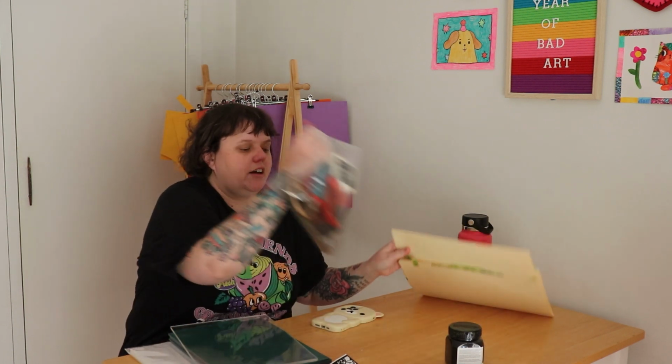I've got all the materials. I've got like all of the basic block printing ink colors, and yeah, so clearly it was a hyperfixation at one stage, but because all the things are unfinished, I didn't do a lot. I'm excited because I've got a cool idea.